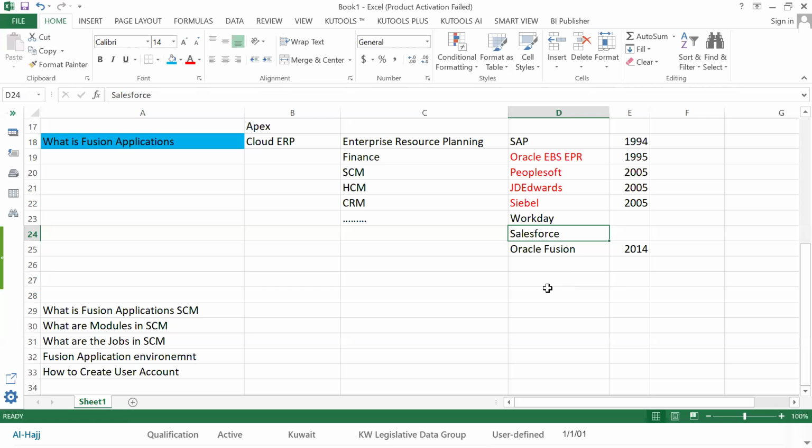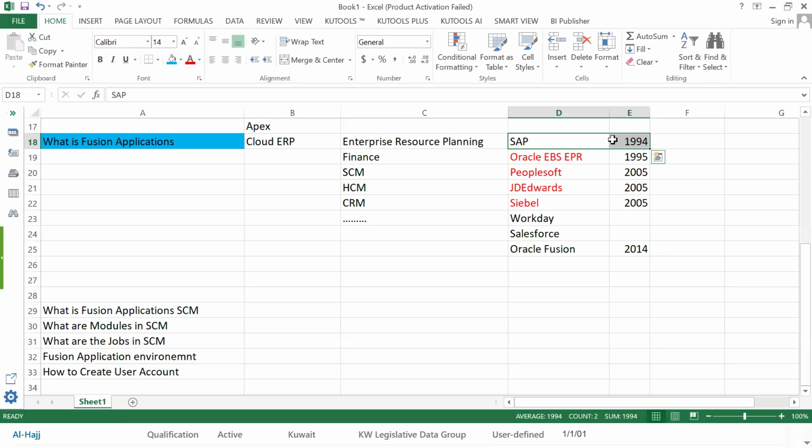Salesforce also is okay. But these two are not that much competitors for Oracle, because Workday is good in only the HCM part, and Salesforce is good in the CRM part. But the major competitor for Oracle Fusion is always SAP.